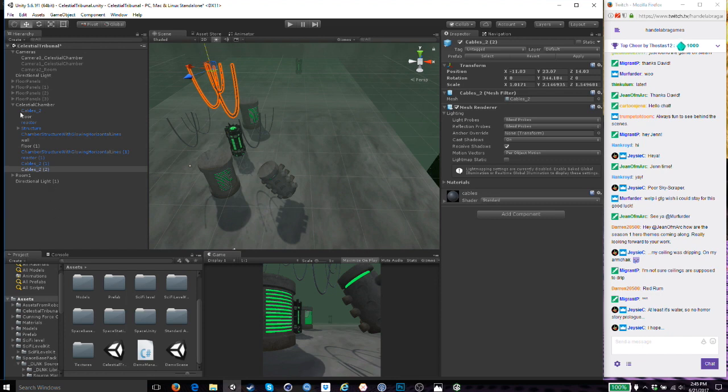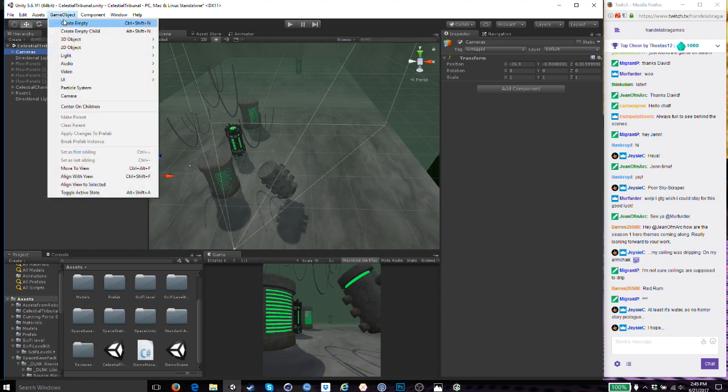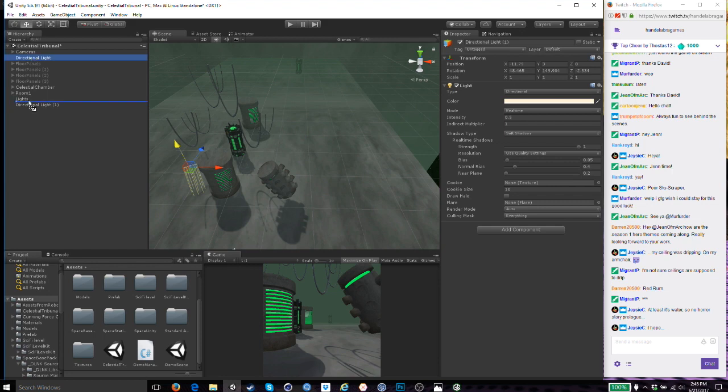Now the lights. I guess I'll talk for a second about how I have things organized over here. I have the cameras in a group. The lights should be in a group, so we're going to make a group for the lights. Call this lights. Right now, there's two directional lights in the scene.